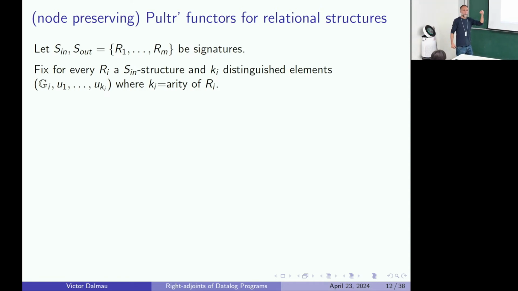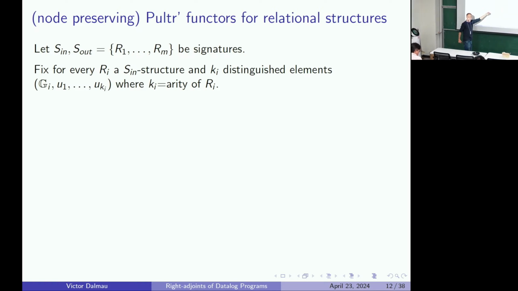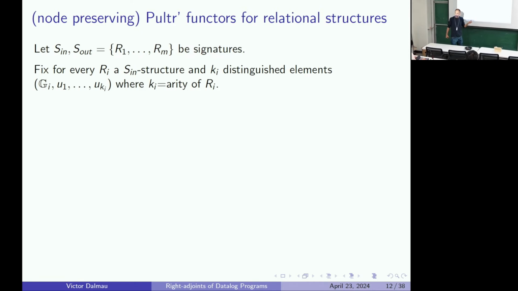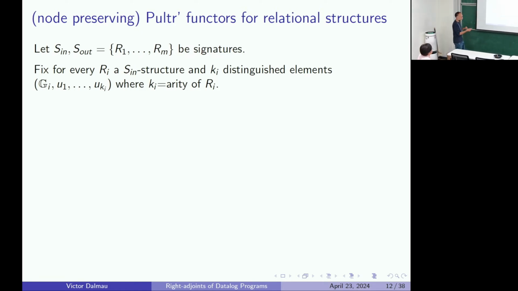Before, to define the edges, we needed a structure with two distinguished elements. Now we want to define M relations, so we will need M structures. And the number of distinguished elements in each structure will correspond to the arity of the relation. If you have two distinguished elements and then you look at the image, you get a table of elements and so on and so forth. So that's the setup. In this way you can generalize these power functions for relational structures.